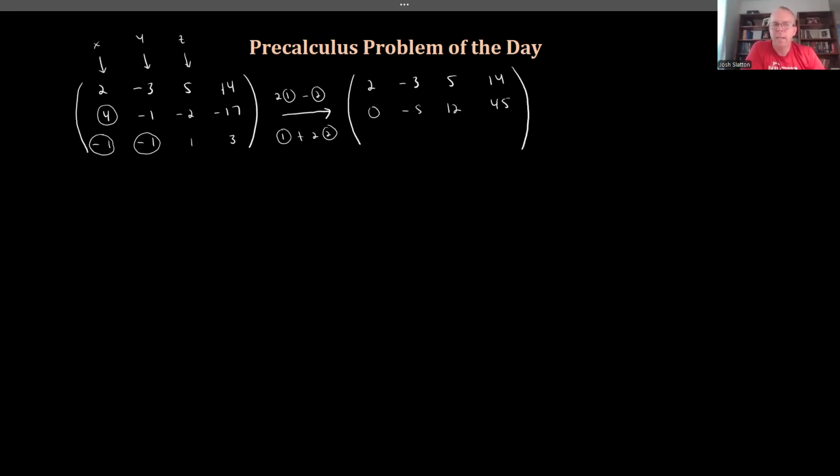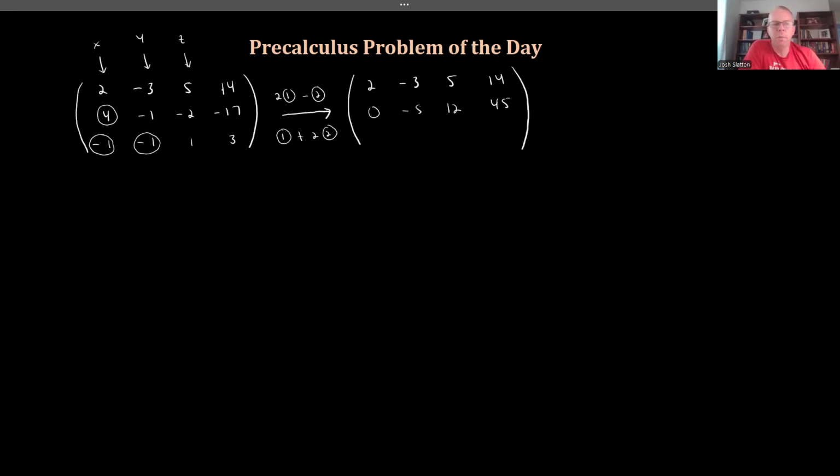Obviously, adding any two positive numbers is going to give you more than 0. Or if you take a positive number and subtract a negative number, that's the same as adding two positive numbers. So if you have the same sign, you're going to be subtracting. If you have different signs, like between row 1 and row 3, you're going to be adding. Okay, so we need row 1 plus 2 times row 2.